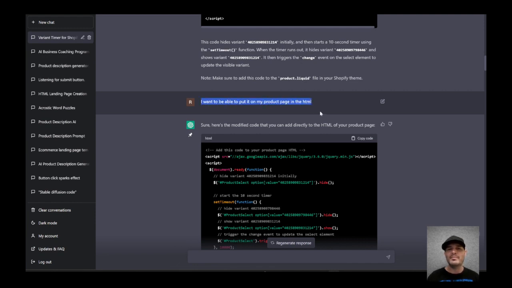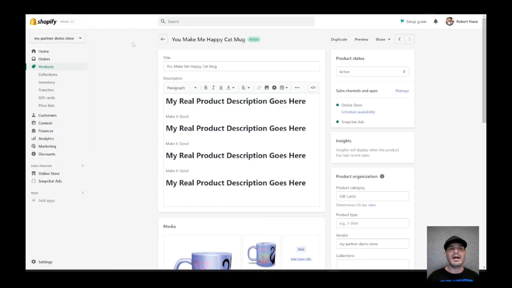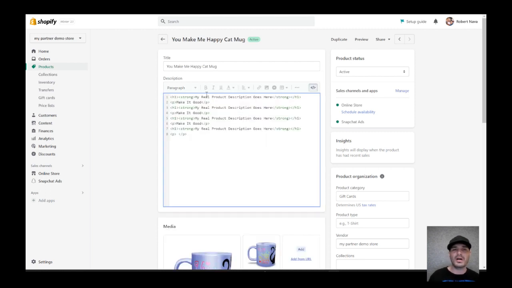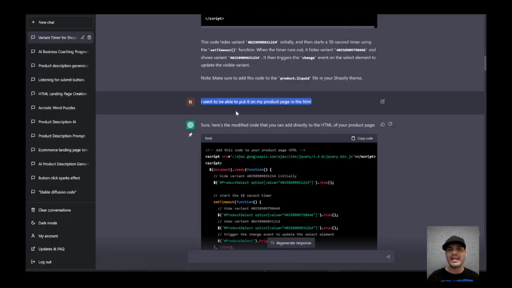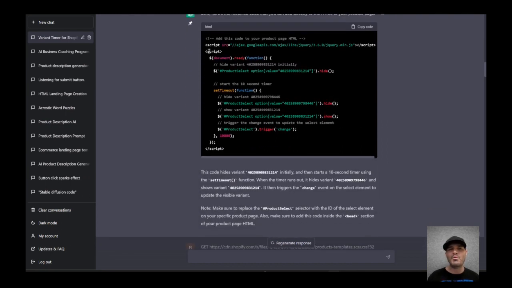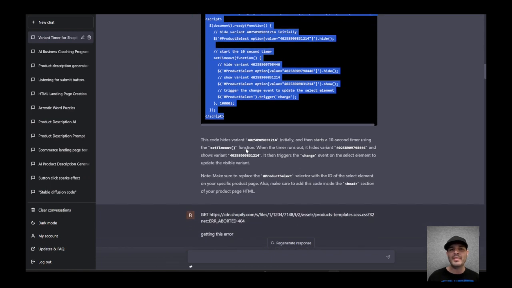I said, I want to be able to put it in my product page in HTML. So I wanted to actually put it initially when I was setting up my product in my product section. I wanted to be able to put it right here, so that way I could add it per product. And I couldn't get it to work. It may work. I'm not sure if it works now like that, but that's what I said. Can I do that? And it edited it. It says, okay, here's the edit that will make it work. So then I should have been able to copy and paste that into the page.